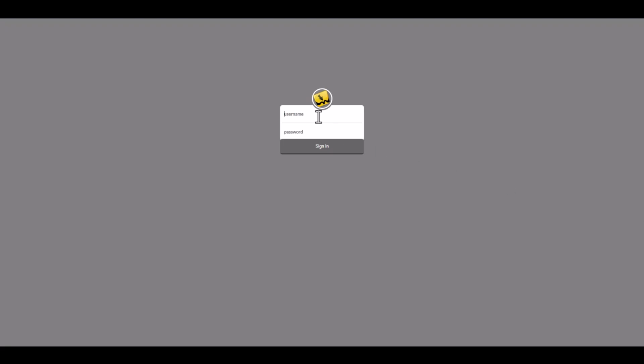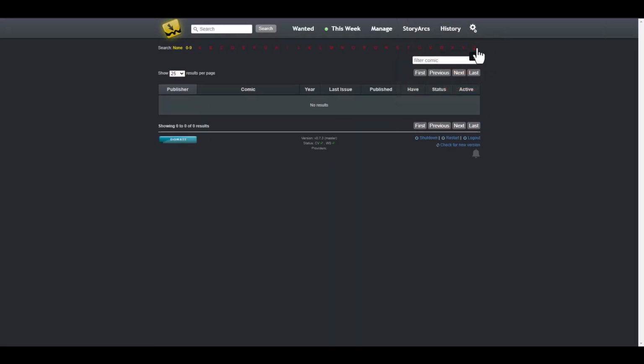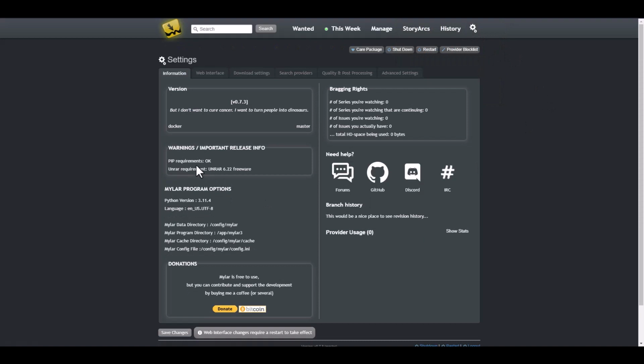As you can see, it's now prompting me for username and password because we told it that we wanted that. So now we sign in, and if we go into the settings, we no longer have that warning about Comic Vine because it is now aware of our Comic Vine API key. So everything should be working appropriately now.